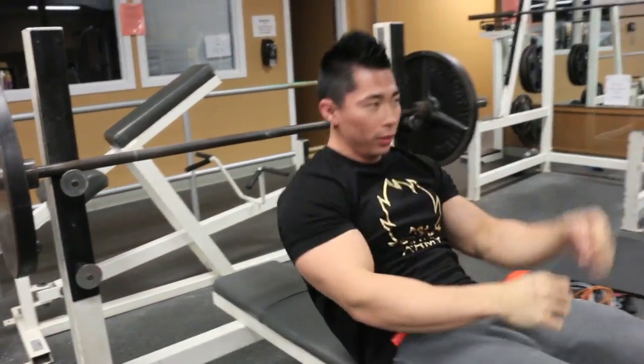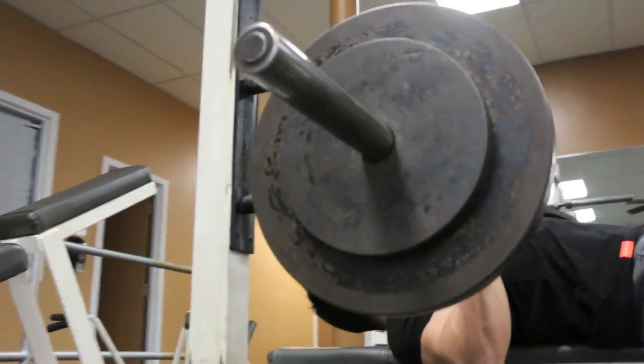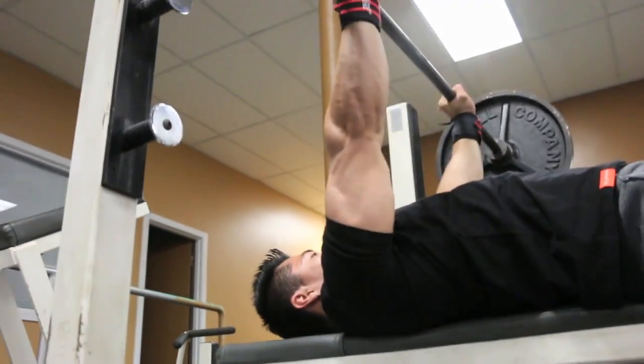And again, like Matt said, skull crushers are one of my favorites. But it is a lot more range of motion for your elbows, and it can cause elbow issues. I have no problem doing them, but again, you have to base it on yourself.